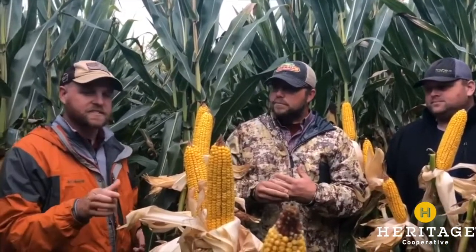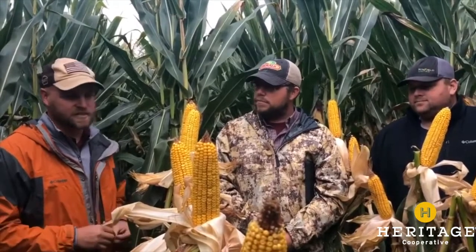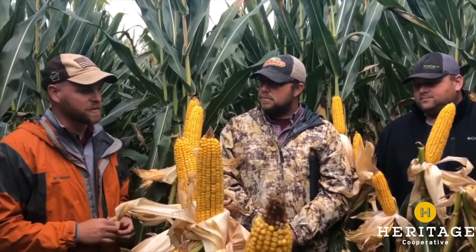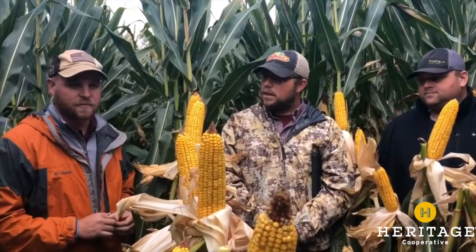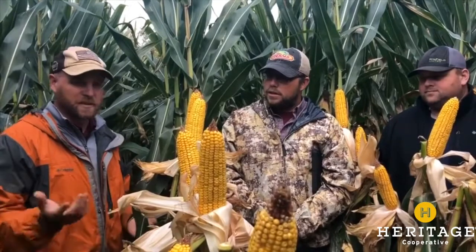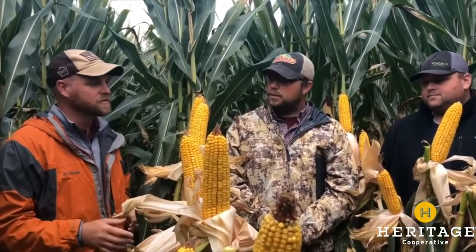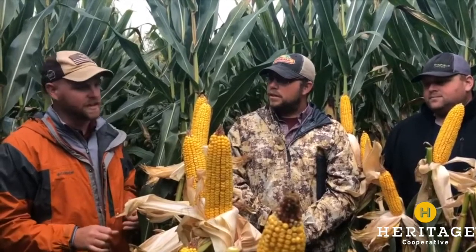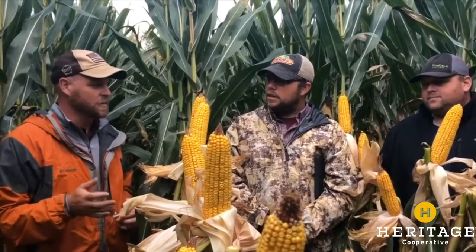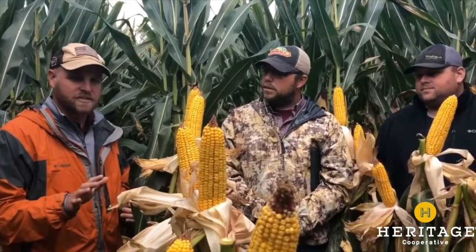Yeah, so 5864 is a brand new hybrid this year in our DeKalb lineup. It's the first year we've been testing it in the state. We're just getting ready for commercial launch this fall, so it'll be available next summer. It brings some improvements on 5835, which we've talked about, which had been a disease shield product, super healthy, really good product, but it had some holes. So 5864 comes in the lineup with way better emergence than 5835. Not as healthy, a little bit not as good on northern, but still a pretty good disease package.